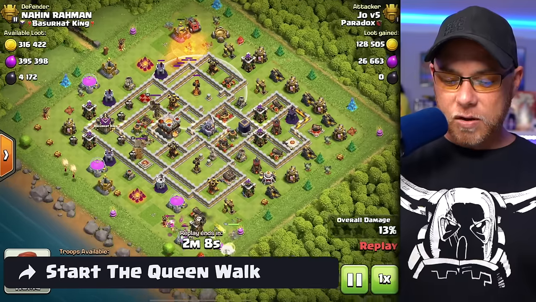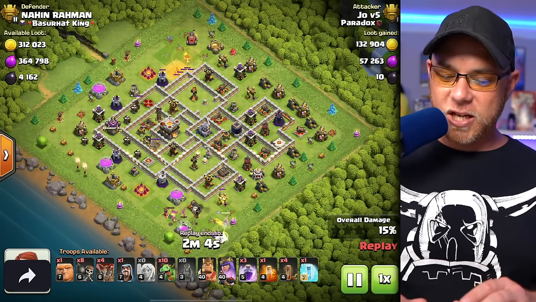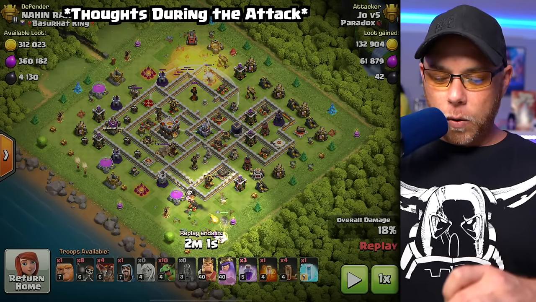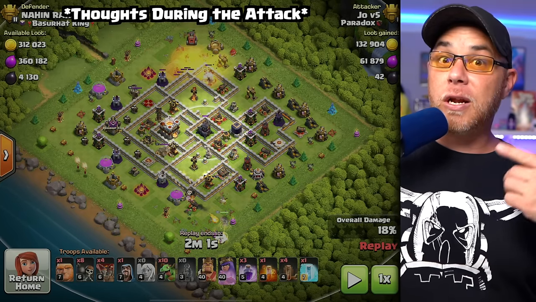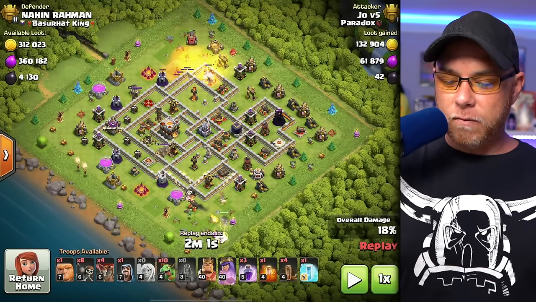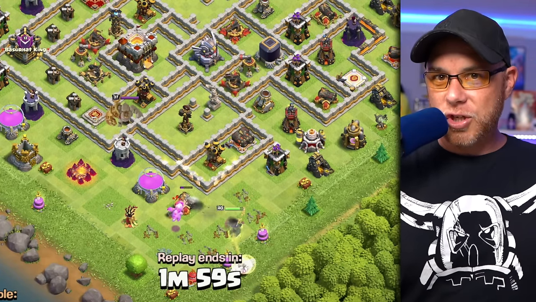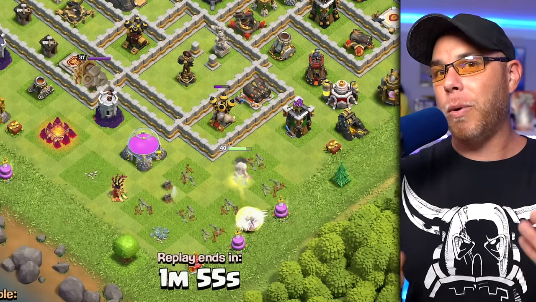All right, so the queen is working from the bottom. We're coming from the opposite side of the base because my thought process was, if we can get the Flame Flinger to clear the single target, we can work the queen up through this section right here into the Eagle Artillery, clear it before it activates, and probably use our Barbarian King over here with a couple of wall breakers, etc. The problem was that the queen tends to do what she wants to do sometimes, and we don't always get her to walk where we want, right?